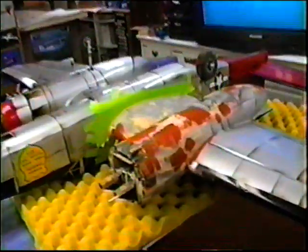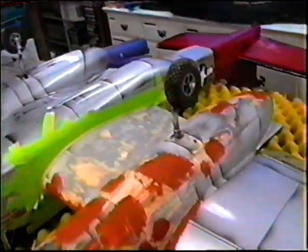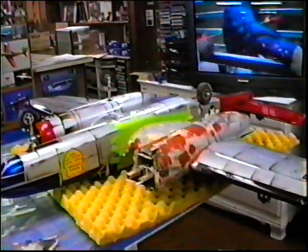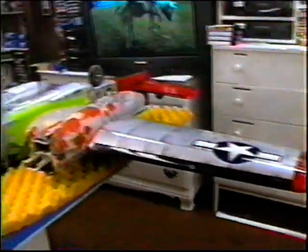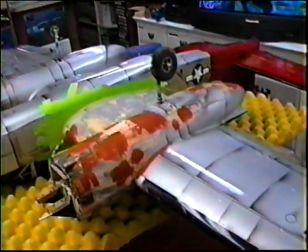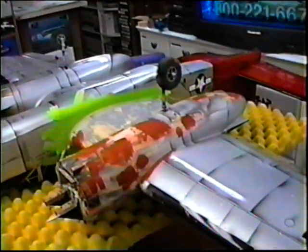Maybe even get several more coats of this on and block sand it off. And then I want to make a real decision how I want to do the finish. Do I want to just finish this with some silver with talc filler or some primer or what? I'm not sure. Again, I've got a lot of decisions and the rain is making these decisions even easier.